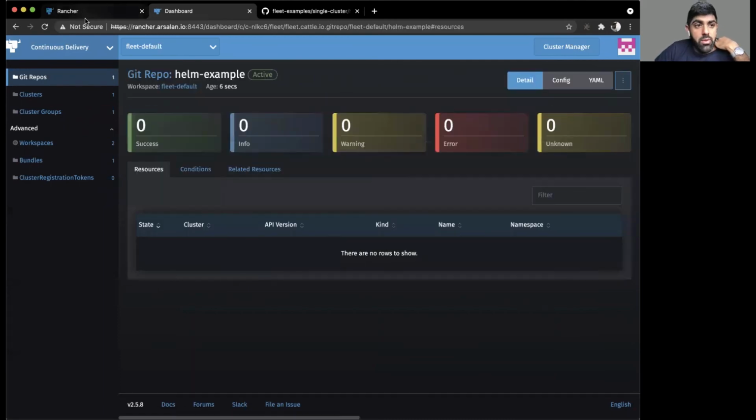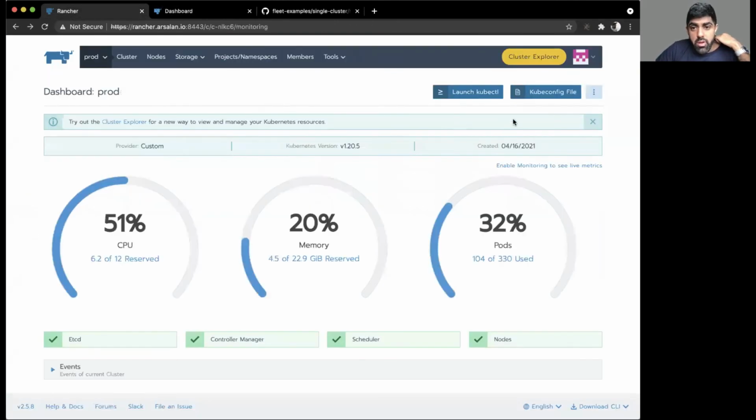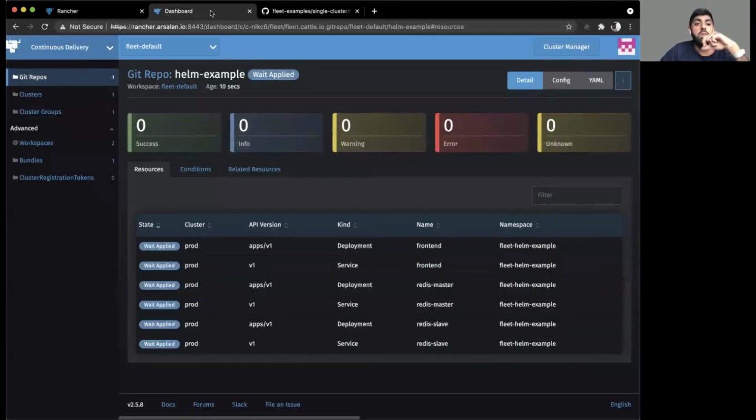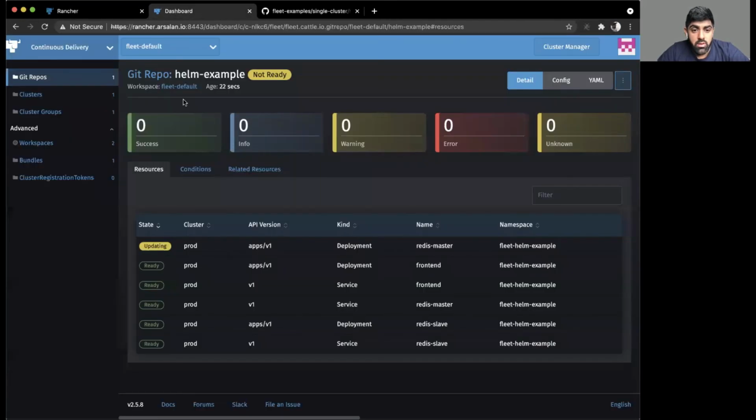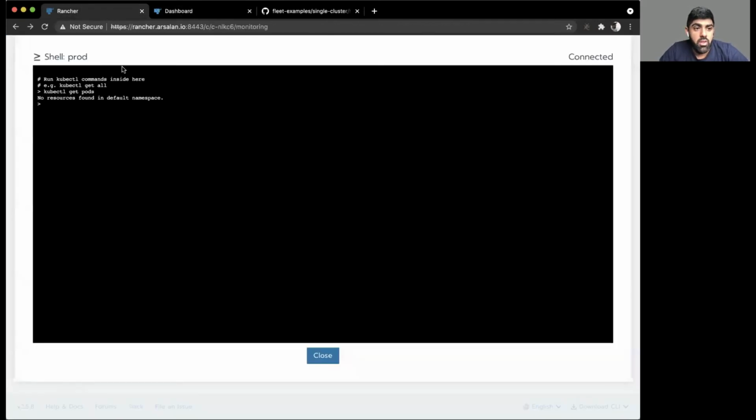Whilst that deploys, let's bring up another shell. We can see our application is being deployed again. We can see these are actually going into a different namespace. They are being deployed to the Fleet Helm namespace this time, rather than default.